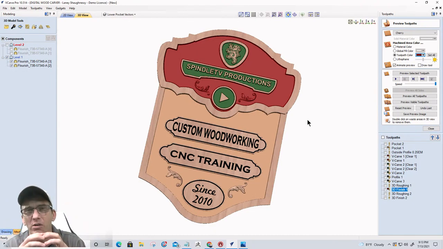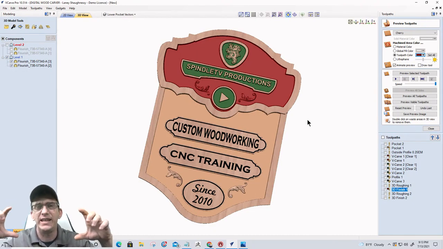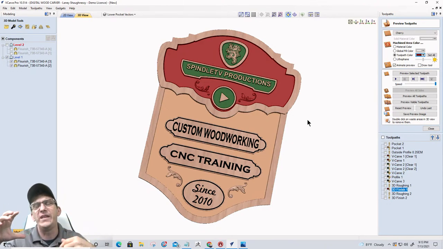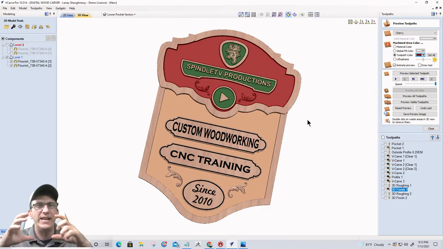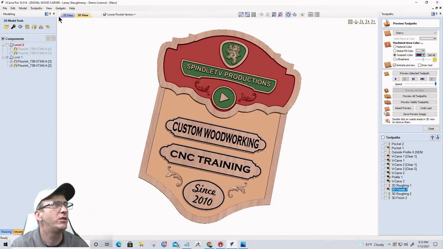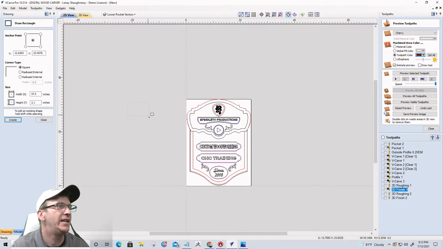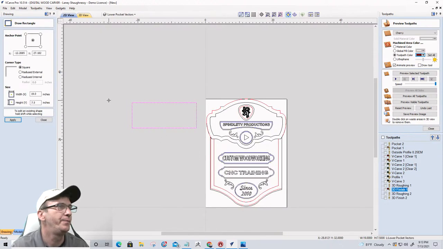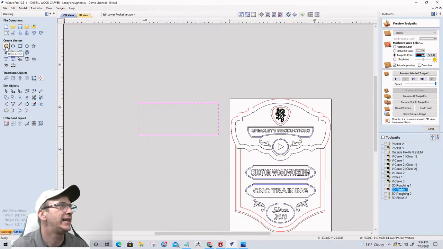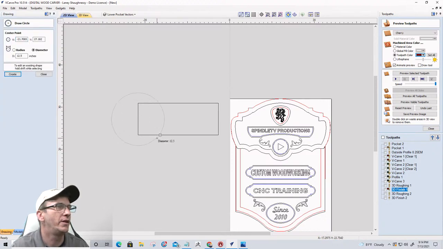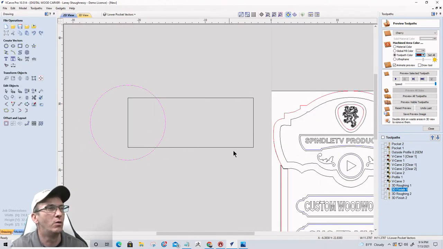We could do this on a small scale. We don't have to have just a square rectangle board with maybe a little border or V-groove in it and some text raised up. We can give it some detail. Imagine, if you will, a small little narrow sign here, okay? And let's draw this up kind of big here. This whole rectangle right here would be the profile cut out all the way around, but now I have one level raised above the other, right?